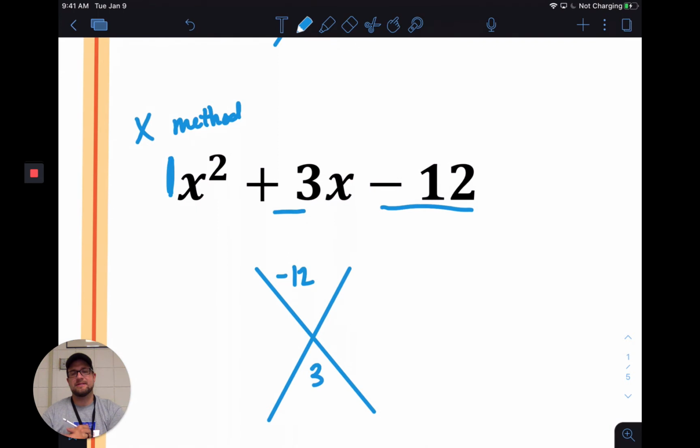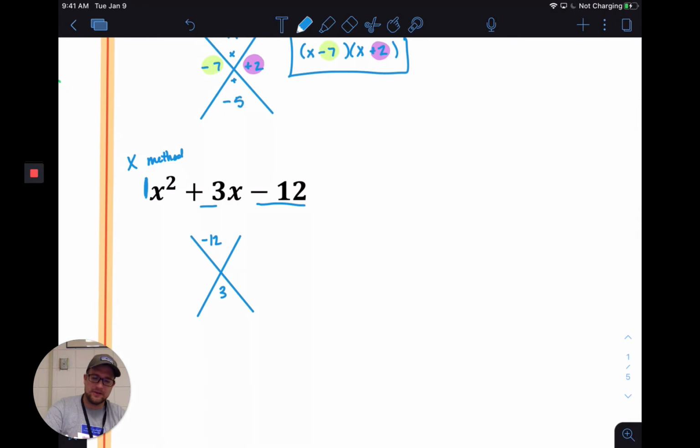Two numbers that make this happen would be, well, none come to mind right now for me, so I'm going to sit there and make my list. I just take my factors of 12. Again, don't worry about the negative, we'll deal with that in a minute. I know 1 times 12 is equal to 12, 2 times 6 is equal to 12, 3 times 4 is equal to 12, and 4 times 3 is equal to 12. Once I get to 4 times 3, I see my list start to repeat, and that's how I know I'm done.